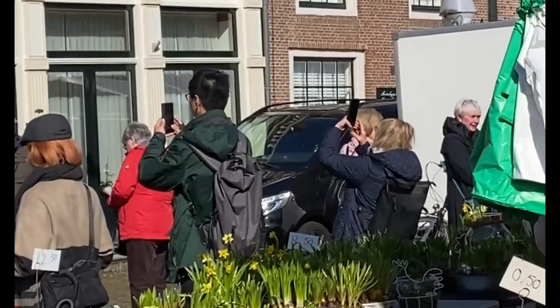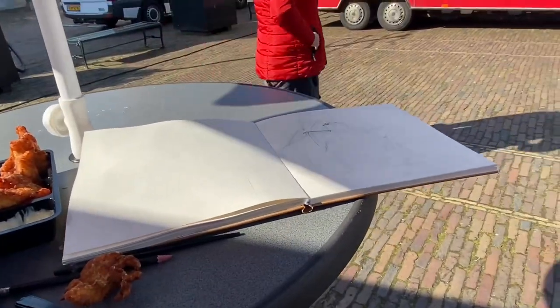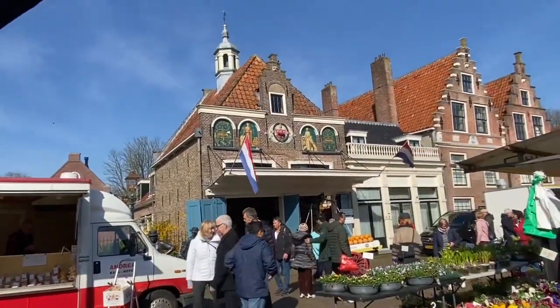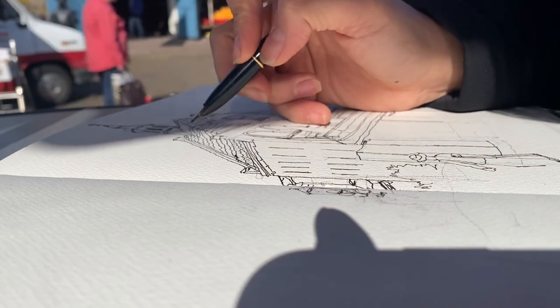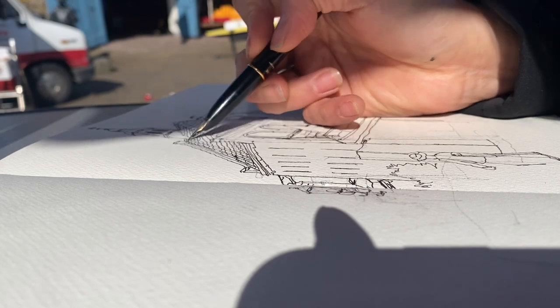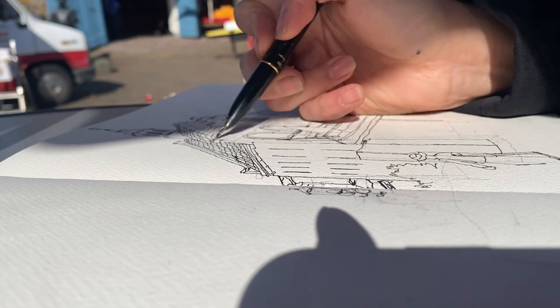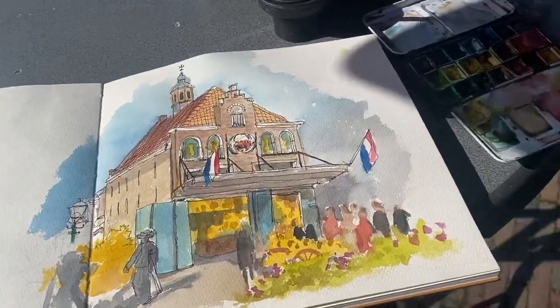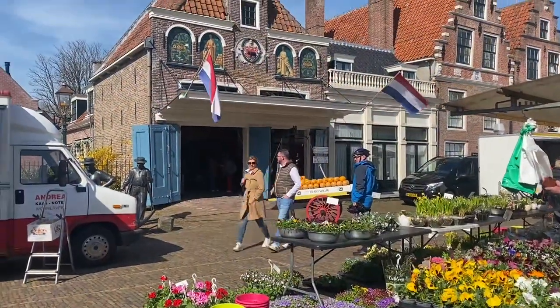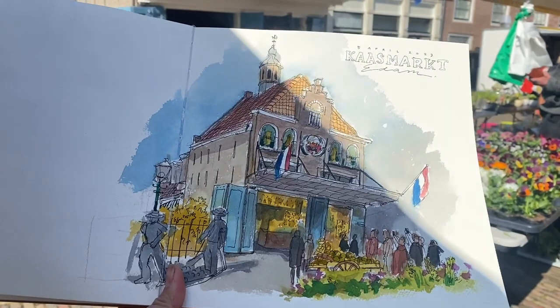By one o'clock PM, I realized how lucky I was to have that spot. Every 20 minutes, a group of tourists would stand in front of the cheese store taking photographs, completely blocking my view. I prefer sketching in public, but that kind of constant interruption is too much — tourists always want to see and photograph new things around them. Despite the warm weather, I was so happy with the result of my sketch.